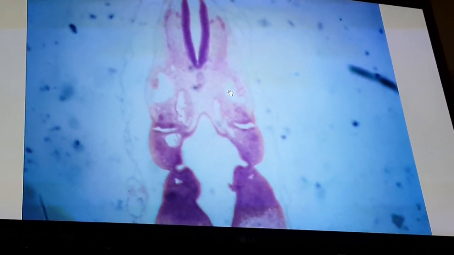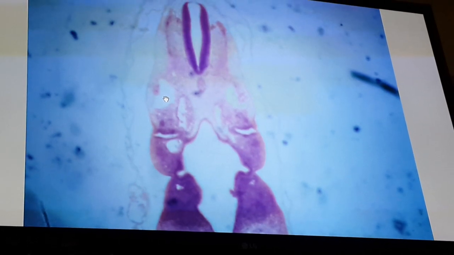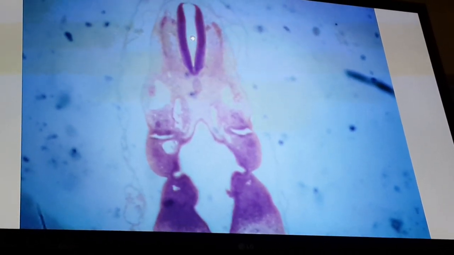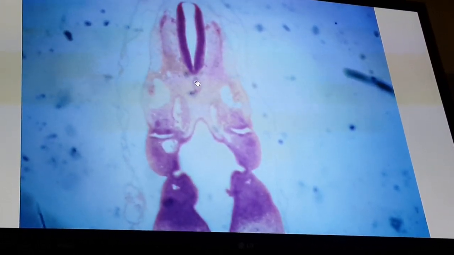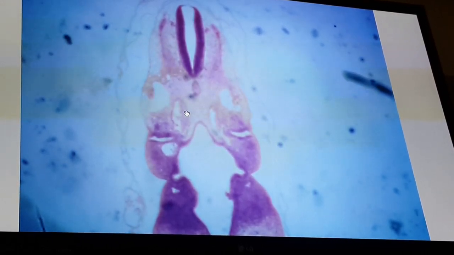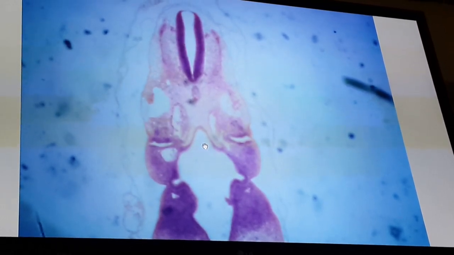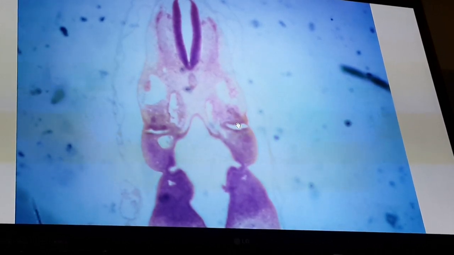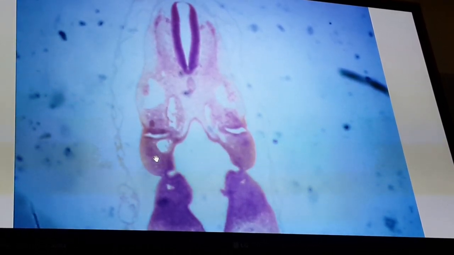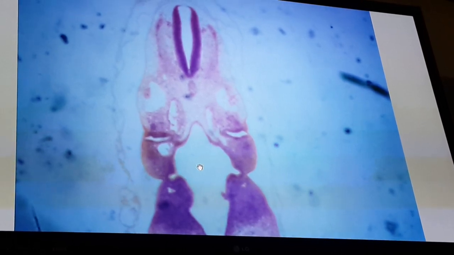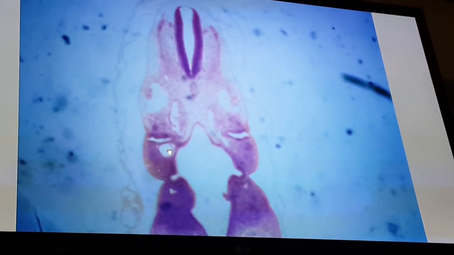More lateral to the dorsal aorta are cardinal veins. This is the cardinal vein and that is the cardinal vein. And of course this is the anterior cardinal vein. Also you have to see that on the sides of the neural tube are the sclerotome and the dermomyotome. So, neural tube, ventral to it notochord, ventral to it dorsal aorta, lateral to the dorsal aorta, cardinal vein. Ventral to the dorsal aorta is the gut, and this is the pharynx of the gut. And you can see the pharyngeal pouch, that is one and that is one. And you can see the mesoderm or mesenchyme of the pharyngeal arch. You can see this is a pharyngeal arch, and that is another pharyngeal arch. And you can see that there is an artery in the pharyngeal arch, which is the aortic arch.